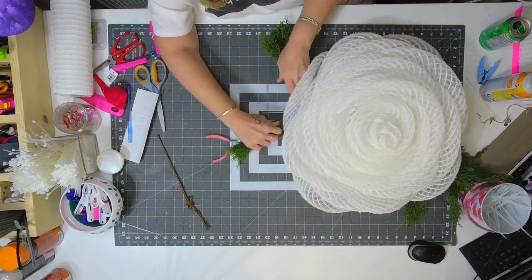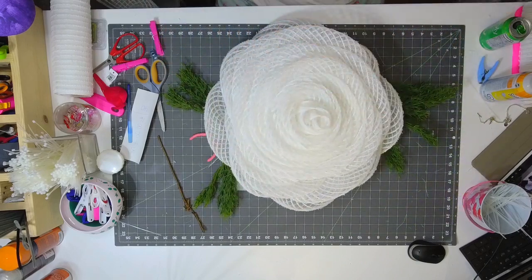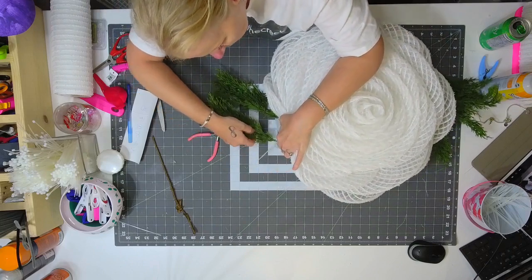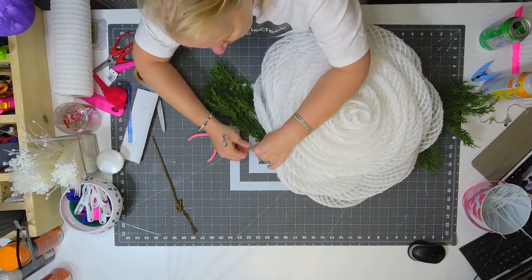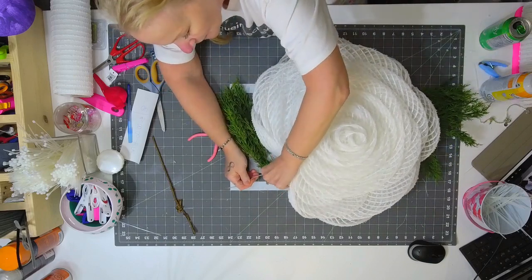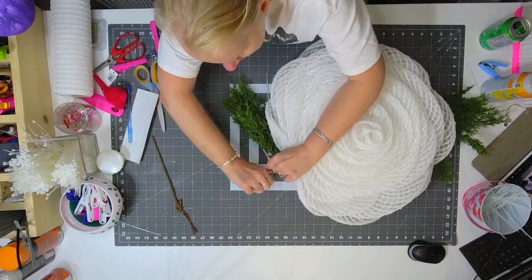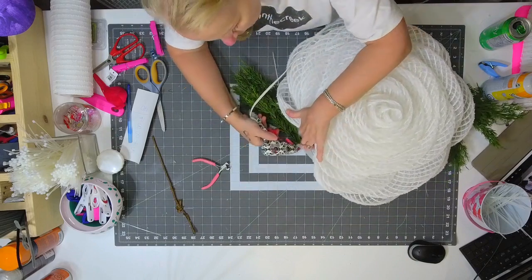Go this way. What did I do here? Oh, I did both this way. It's hard to do this upside down. I'm doing it so you guys can see what I'm doing. Pull that tight, cut the zip tie, and then we'll, again, put some hot glue so it doesn't move.